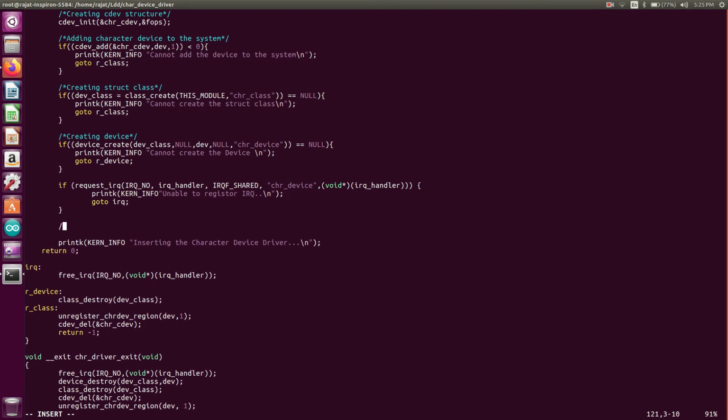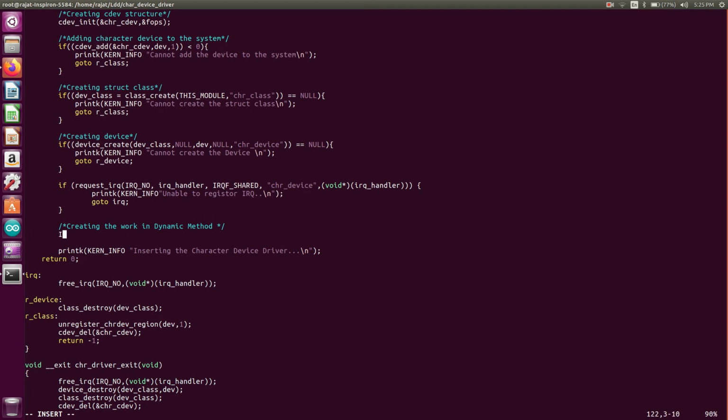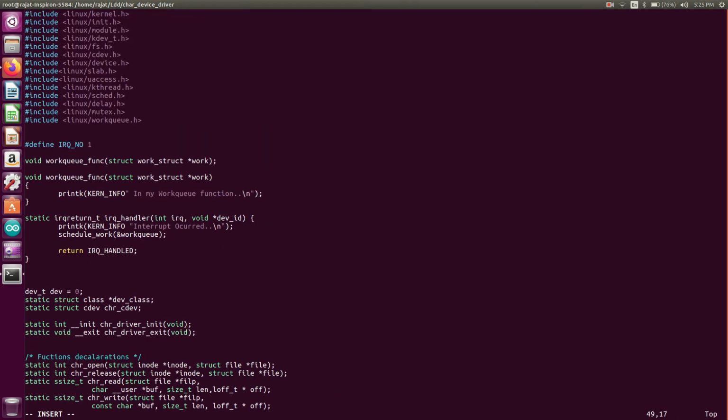Yeah, creating the work in the dynamic method. INIT_WORK, address of workqueue, and the workqueue function. So in this way you can create the work in a dynamic method by using this macro.